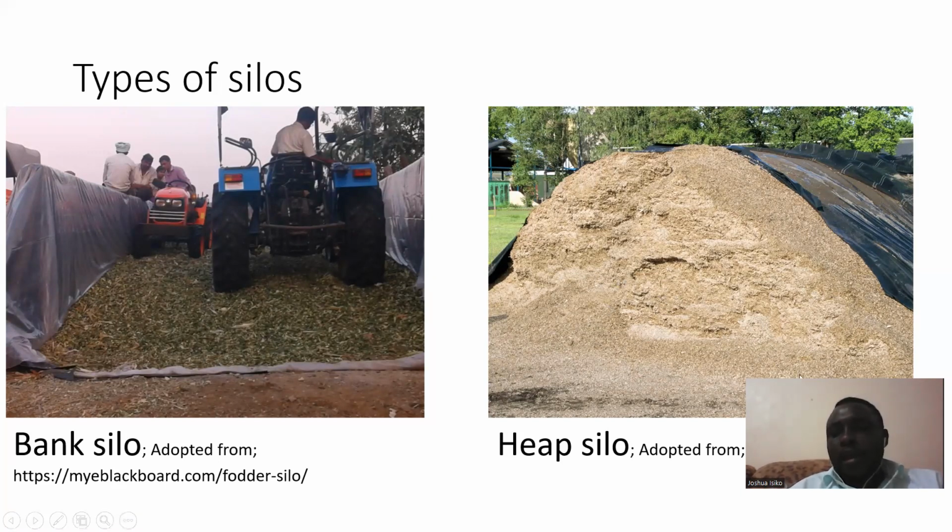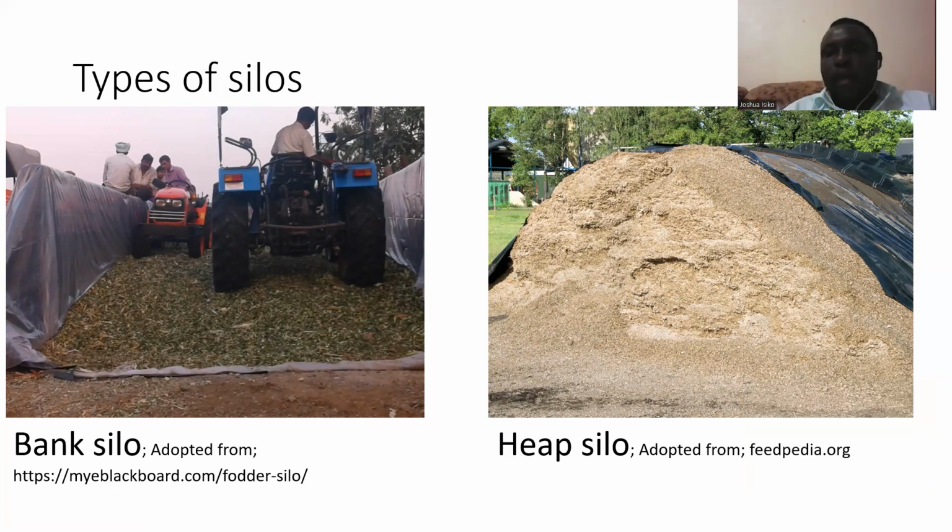And then here on my right is the heap silo. Heap silo is the commonest in the countries that have a lot of rain, and it's simple. It is temporary. You don't have to designate an area. You can put it anywhere, either in the garden or whichever. This is very common in Uganda, in Africa, and most of the countries. So heaps, even in Europe, there are many heaps in there. So this is a heap compressed and covered with a cover, so it's the heap silo.